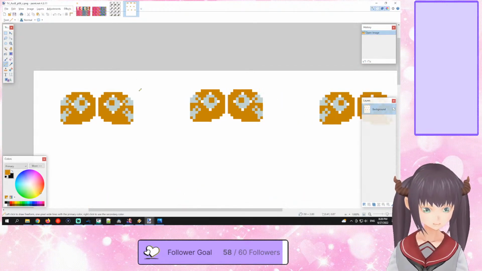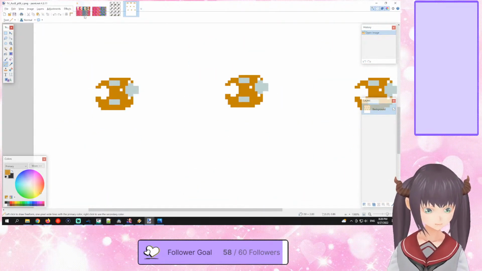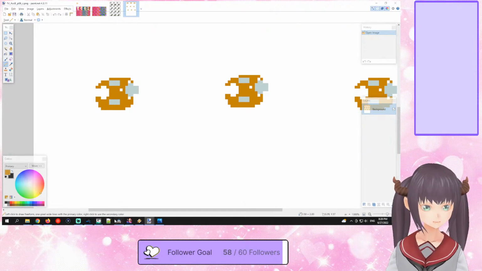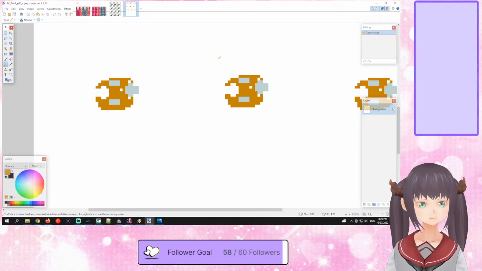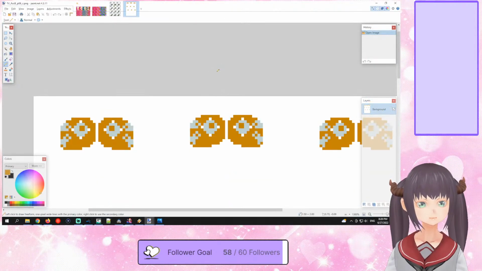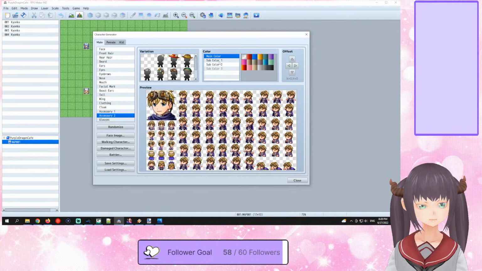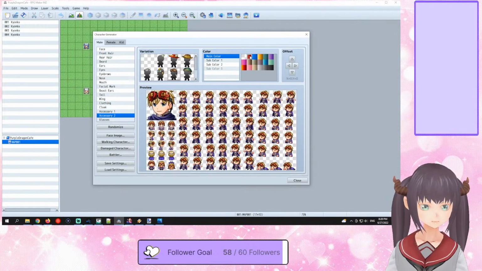This should have 3 colors. It says it has 3 colors. So color 1 is that part. Color 2 is that part. Color 2 is not that color.